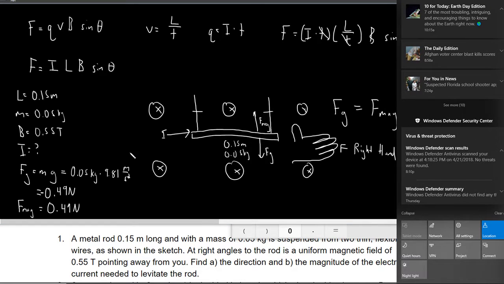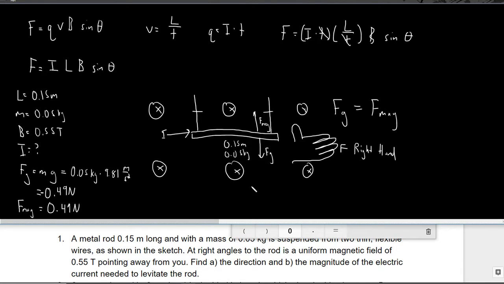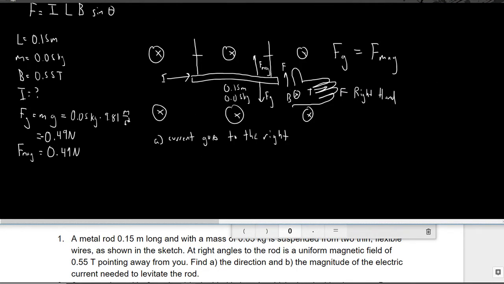So let's even go force, current, and then in this case, magnetic field's going in, palm faces it. It's just one way that you can actually use a right-hand rule to make this a little bit easier. Okay, so I can already answer A. That means the answer to A is the current goes to the right. All right, A's done. Can scroll down here a little bit.